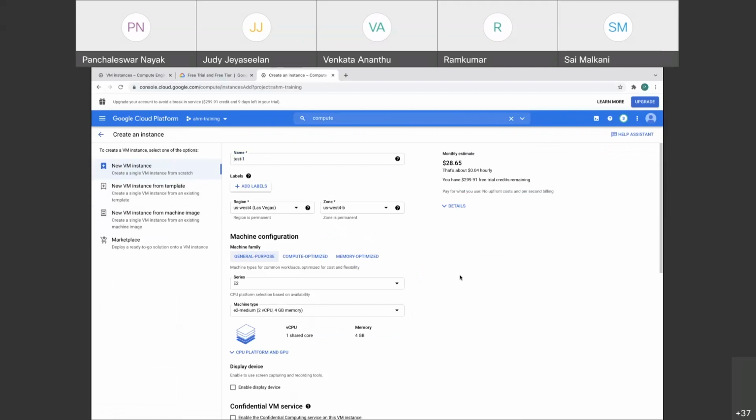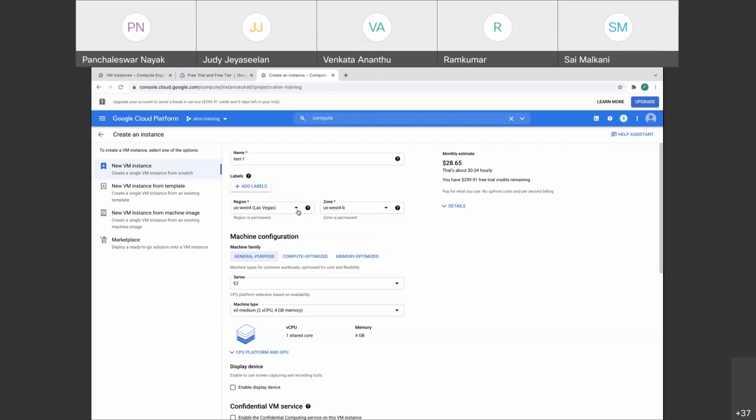That's the machine name. And there are different concepts of regions and zones on any cloud, whether it is GCP or AWS or Azure. Regions are nothing but data centers. They are physical data centers, meaning where they host it.